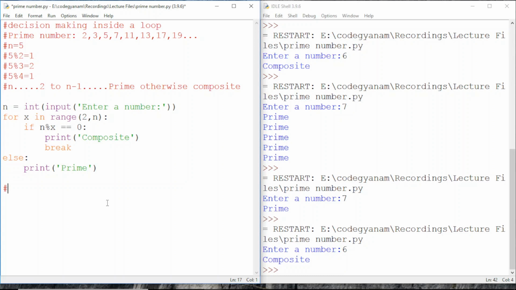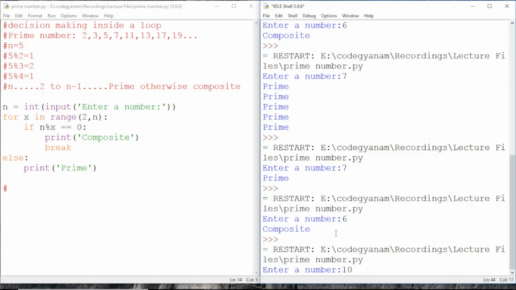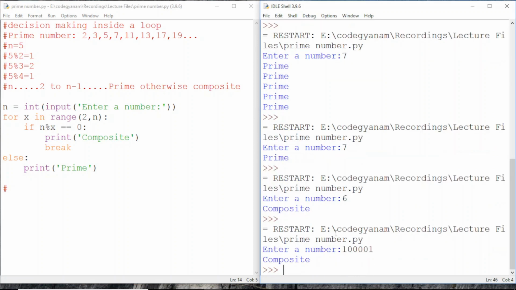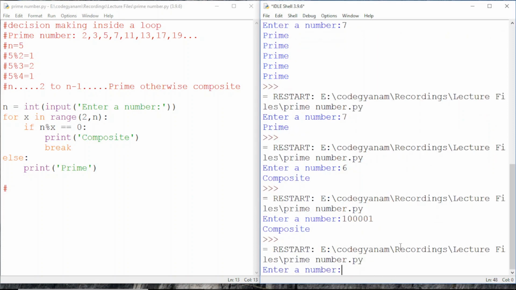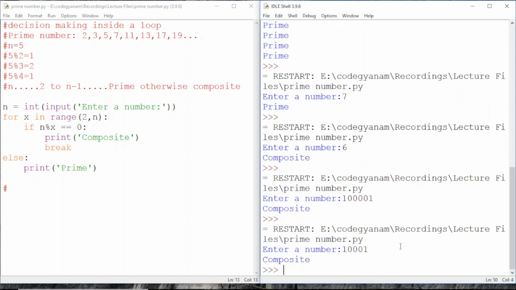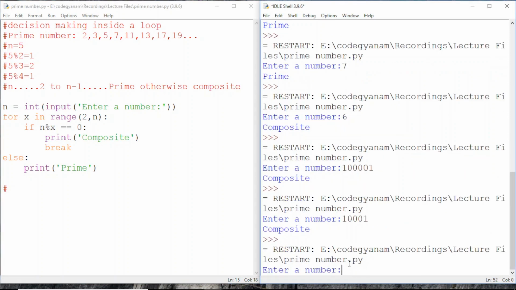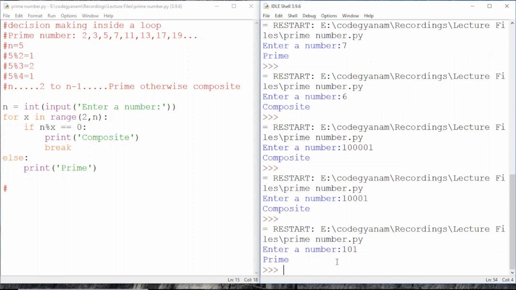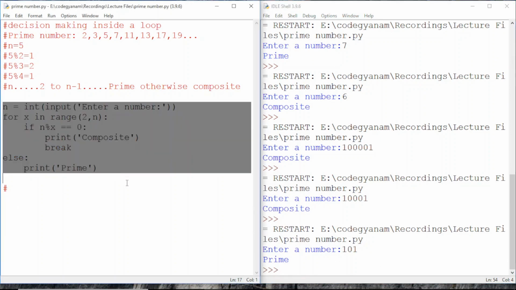Suppose I run this: if I give 100001, it says it's composite. If I give 10001, it says composite. If I give 101, it's a prime. Can anyone identify what is wrong with this code?